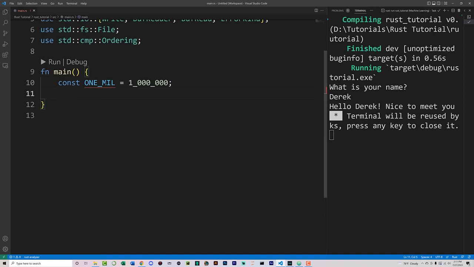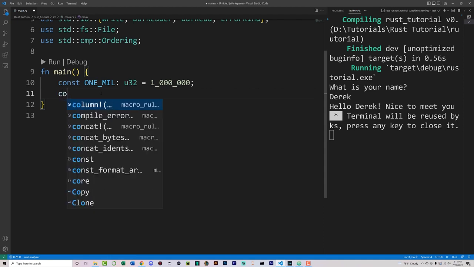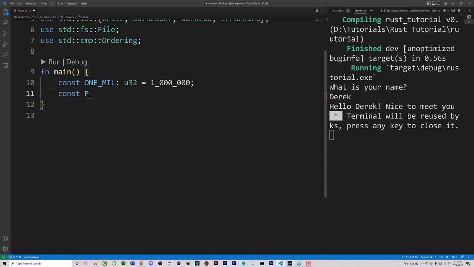And on top of that, well, it doesn't know what this is. If I want to define exactly what type of data type we have here, I just throw in a colon, and I'm going to say that this is going to be an unsigned integer, which is 32 bits. What else can we do? I can also create another constant, and let's call this PI. I'm going to get into all the different data types, but just to give you a quick overview, this is how we define a float. And I can say something like 3.141592 or something like that.